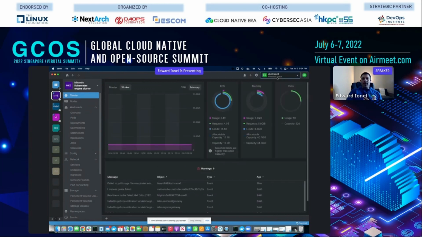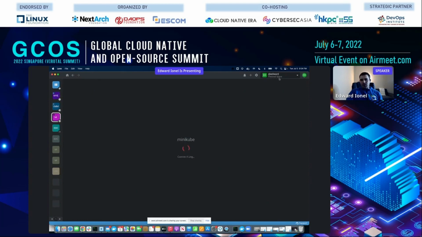Now on the top right-hand side, we also have Lens Cloud, or this is a feature that I call Lens Spaces. Lens Spaces, and we touched on this slightly in the presentation, allows us to very easily share a Kubernetes cluster with our colleagues without ever exposing the kubeconfig file. I have no colleagues here with me today, but the neat thing behind this is I can actually add my Minikube cluster to a shared space, create a shareable link, and share that link with a team of developers.